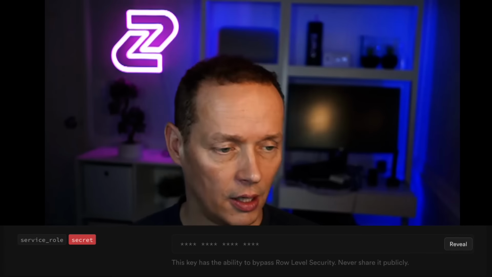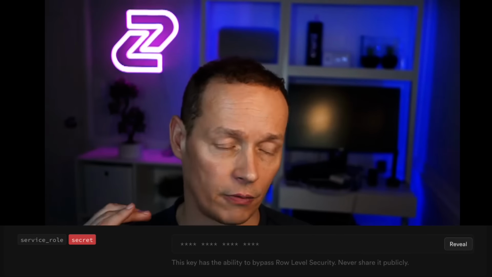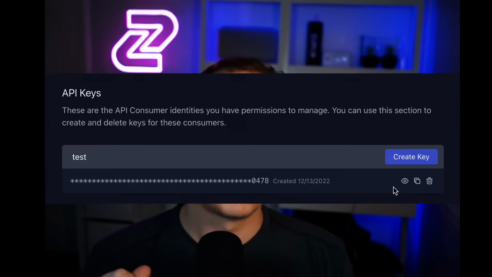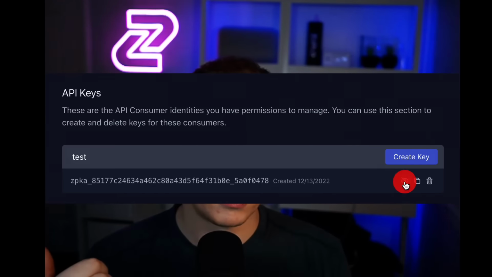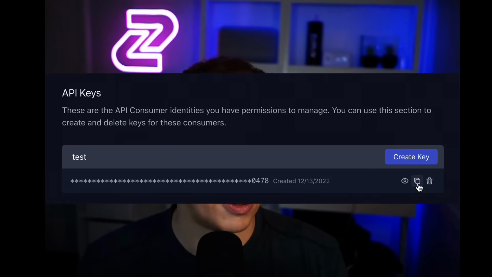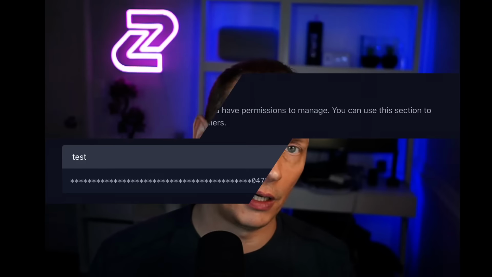And I give an example here of Supabase, who have a secret that they hide until you press the reveal button. I think you can go even better. What we do in Zuplo is we have a reveal button, but we also have a copy button. So if all you want to do is copy the key to the clipboard, you don't even need to reveal it. Just click the copy button, we'll put it on your clipboard, and then you can paste it in, and hopefully the thing you're pasting it into has a password mask on it. And your API key was never seen on screen by anybody.